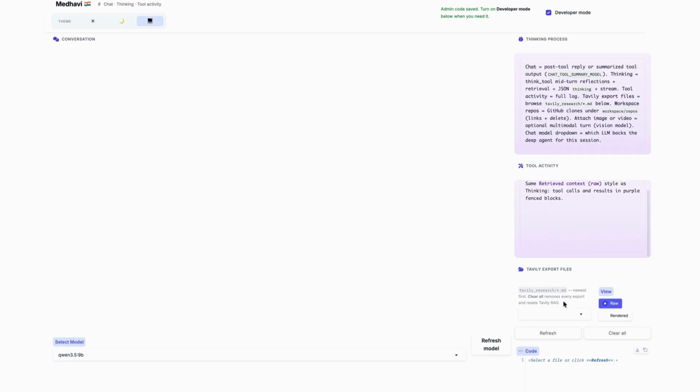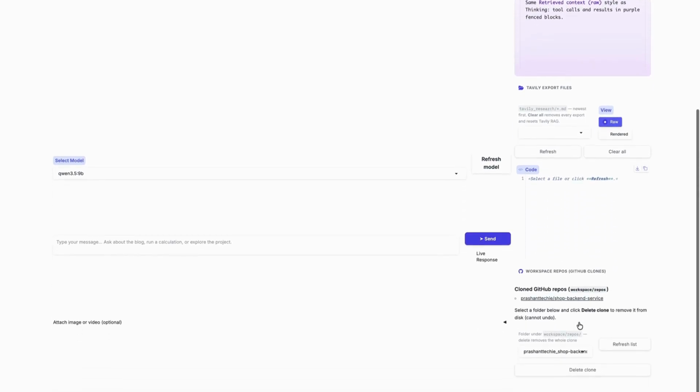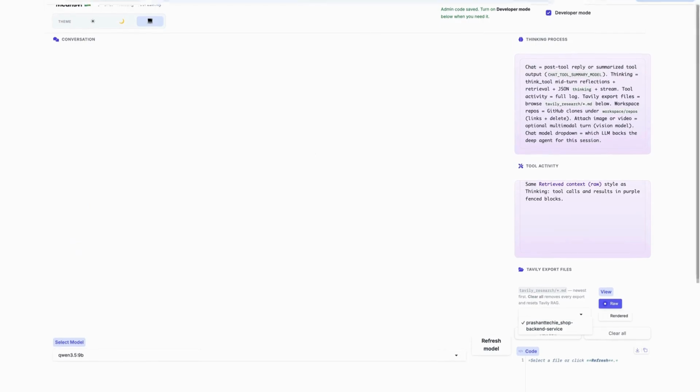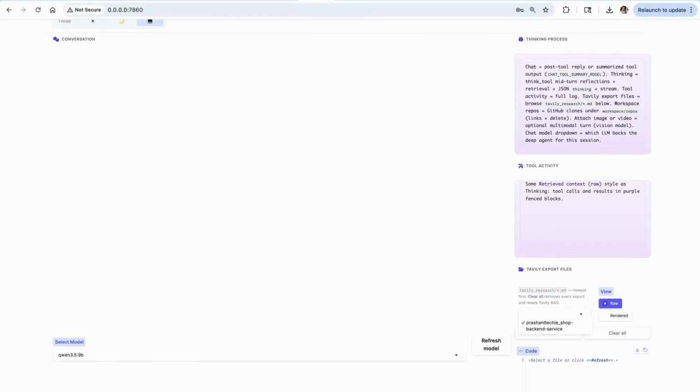For example, you can monitor what Medhavi is currently planning to do, the execution flow being generated, which tools are being invoked, whether it is calling a RAG pipeline, whether it is using a predefined skill, and how the agent is reasoning and orchestrating tasks behind the scenes. The goal here is not just to build an AI assistant, but to build an observable and controllable agent system, where developers can clearly understand the decision-making process of the AI. This becomes extremely useful for debugging, optimization, research experimentation, and future extensibility.